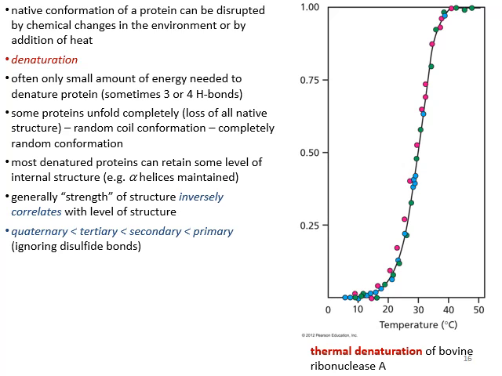The graph on the right shows the heat denaturation of ribonuclease A. And in this experiment, a solution of ribonuclease A was put into 0.02 molar of KCl at pH 2.1 and was heated. And the unfolding of the protein was monitored by changes in UV absorbance, which are the blue circles, viscosity, which are the red circles, and optical rotation, which are the green circles.